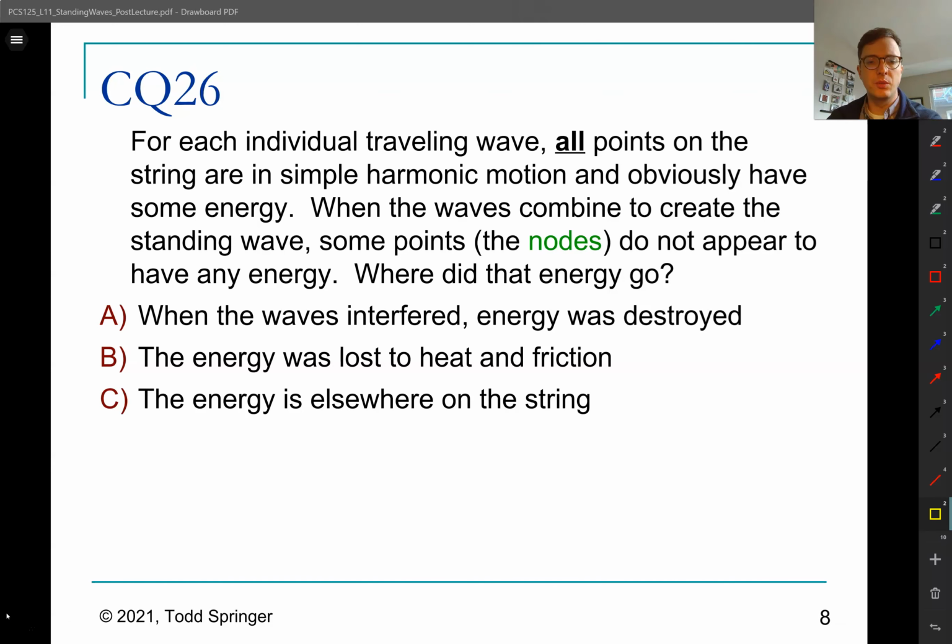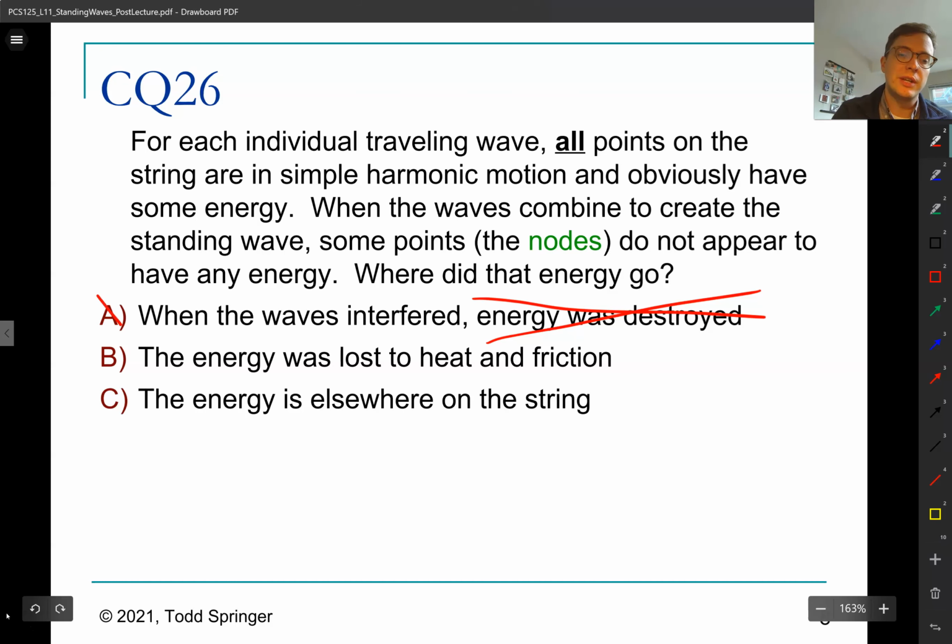Okay, so hopefully you have chosen one of these. Very simple question. Hopefully you realize that "energy was destroyed" is kind of a key phrase that should not be the case. You know that energy can't be created or destroyed by the conservation of energy. So definitely energy still has to be conserved. That's the point of this question.